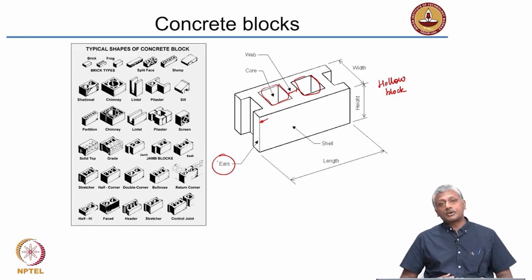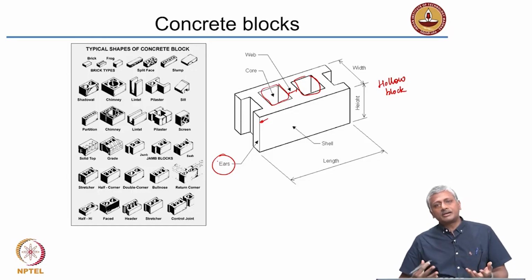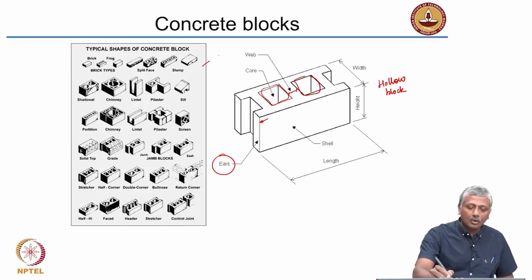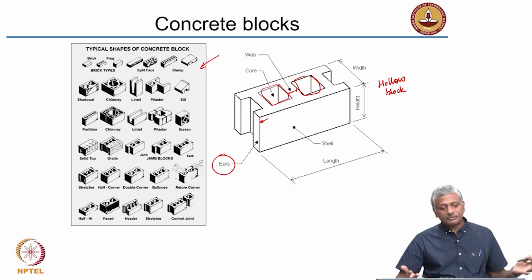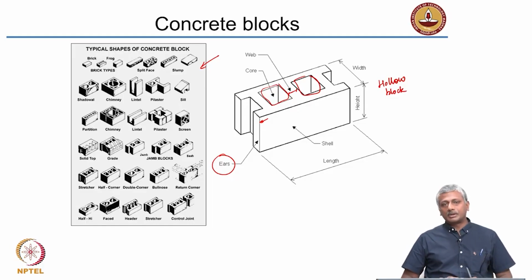Now interestingly, because concrete has the capability of being molded in several shapes, with brick is a little bit more difficult. Concrete can be poured in a wet condition and molded, and you get all these kinds of blocks from concrete. You can see there are tons of different types of concrete blocks, and that gives you an advantage of actually constructing very efficiently or very effectively with concrete blocks.